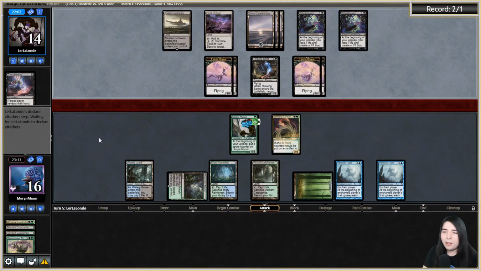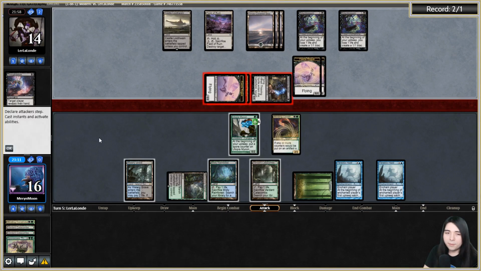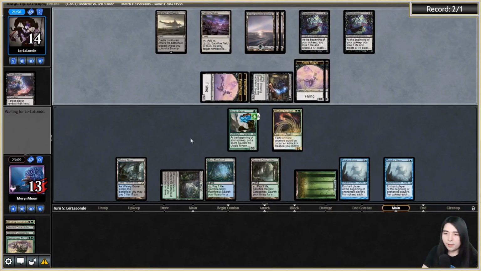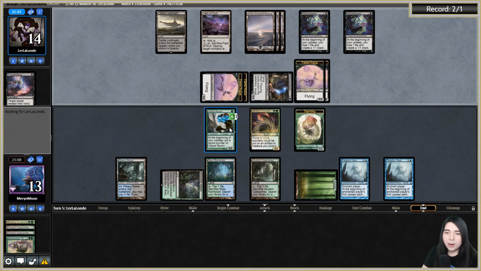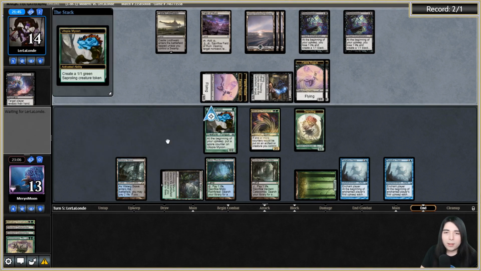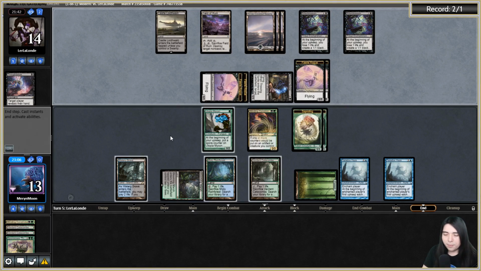I hope I draw Nissa. Nissa would be great. We'll take the three. Make a Saproling. And we're going to get so many spore counters here. A Nissa off the top would be so good. But they might... Oh, they don't have spell slotters, right? They're mono black. All right.